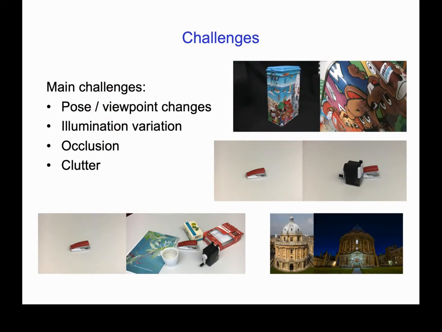In specific object recognition, there are 4 different challenges. We've talked about these challenges when we talked about feature extraction. These challenges are, we want to be able to recognize objects despite variations in pose or viewpoint, despite clutter, despite illumination variation, and occlusion, as seen here. So we've already seen these to some extent.